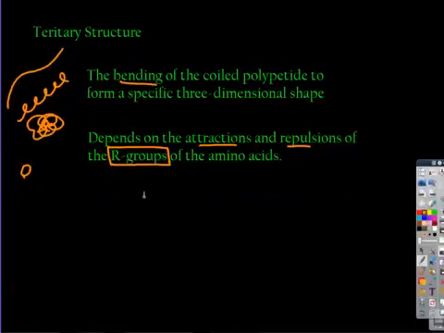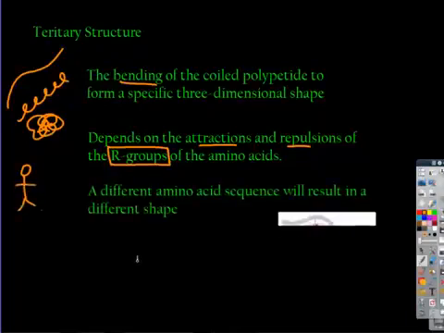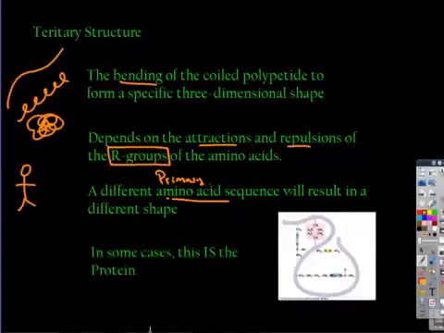Let me back up just for a second. And so that creates a third level here. It creates a specific shape. Now imagine if I said, "Okay, let go, reorganized you, and do it again." Would we get the same shape? Probably not. A different amino acid sequence—in other words, primary structure—a different primary structure would actually result in a different shape of protein. Now let's take a look at this.